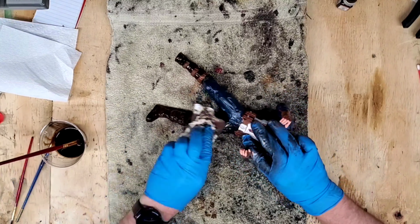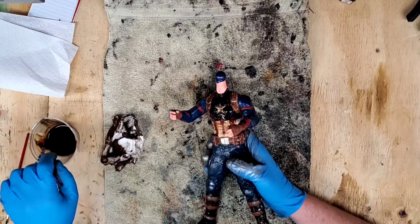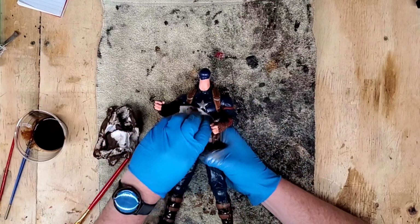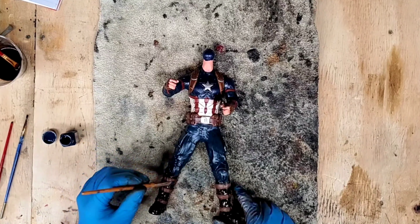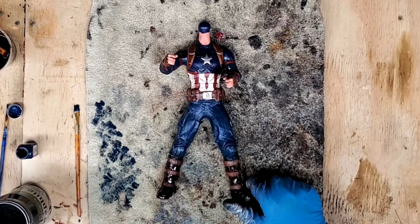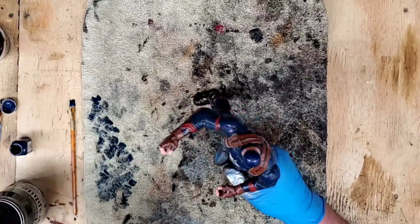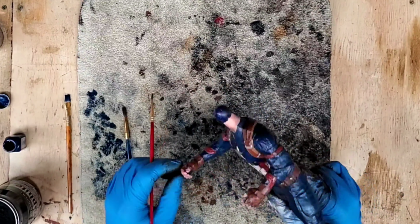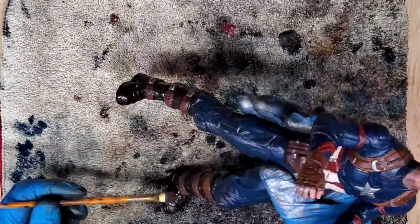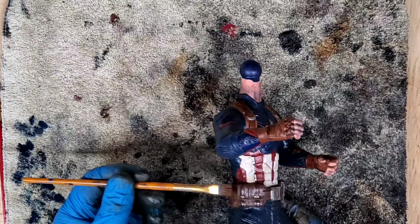For the dirt and grime, I just combined 2 different shades of shoe polish, black and brown. Then I applied it over the entire figure and wiped away all of the excess. Once the shoe polish process was complete, I dry brushed over the entire figure using the original shades of paint. And for all the brown areas, I used some lighter shades of brown to accentuate the weathering effect. And with that, the weathering was done.